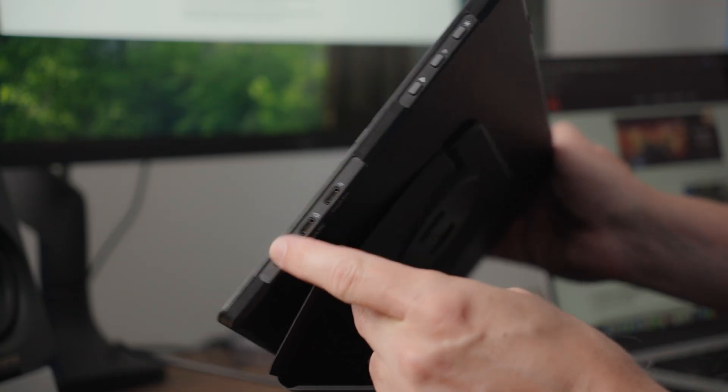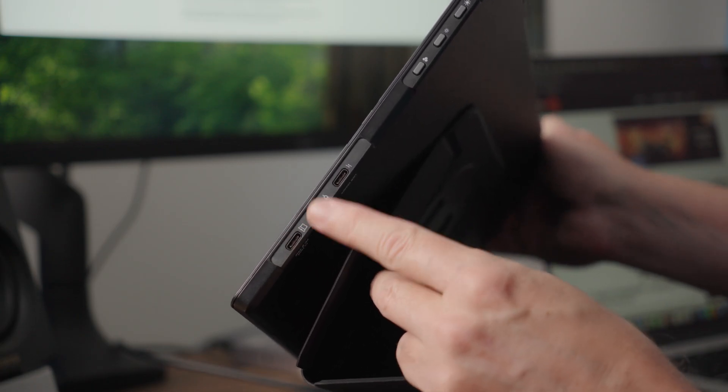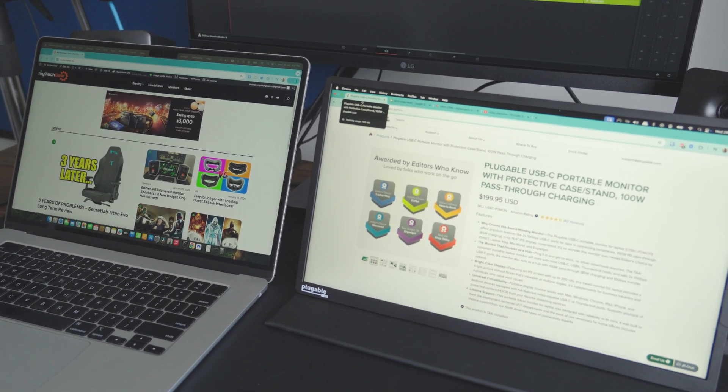One of the really cool things about this portable monitor is its integrated USB hub — there's a three-in-one USB-C hub built into the side. Each USB-C port supports up to 10 gigabits per second transfer speeds, and the upstream port supports pass-through charging, taking in a 100-watt charge and passing 85 watts onto your laptop. This limits the number of cables going into your laptop, which is really important for the MacBook Air with only two USB-C or Thunderbolt ports. I can run power into the monitor, one cable into the MacBook, and still have a free port on the monitor for an external hard drive.